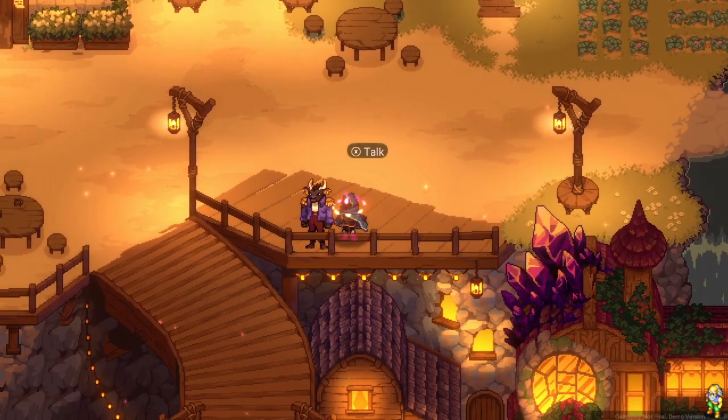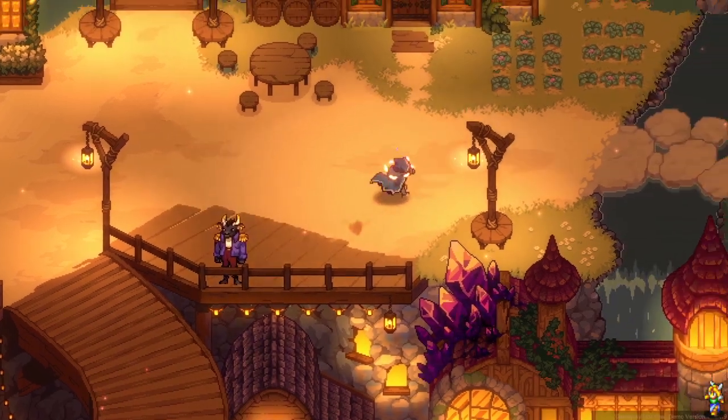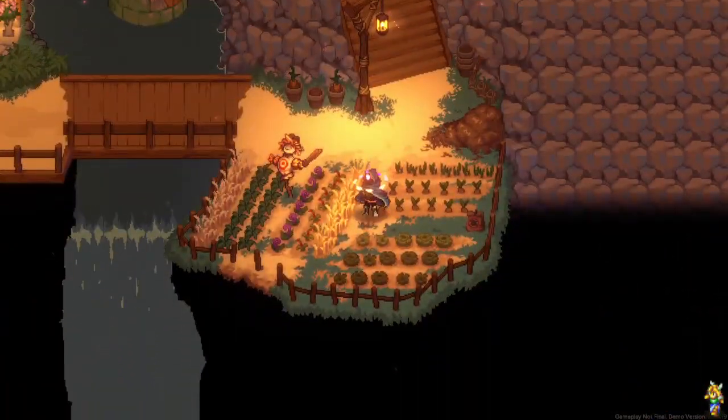But yeah, any NPCs that you rescue along the way will show up here, like this dude over here. I guess he doesn't have a portrait. I don't know what his deal is, but yeah, they'll show up in this town doing the usual hub world kind of stuff as you'd expect.